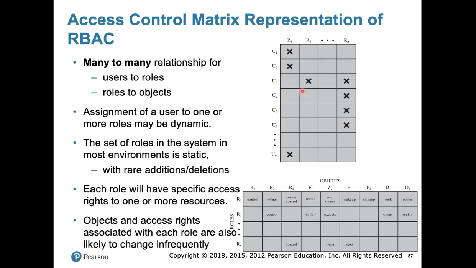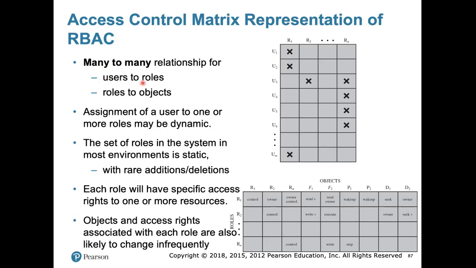That user needs a role to be able to work with the files, and needs another role to be able to generate processes or kill processes, at least his or her own processes. So we are talking about multiple roles for a user. There are situations in which we would like to assign more than one role to our user. That means the relation between the user and roles is many-to-many.